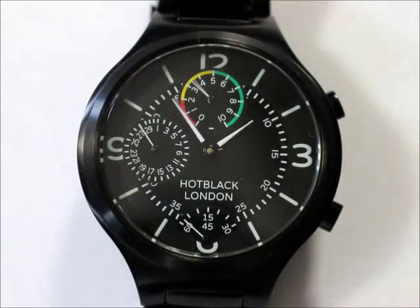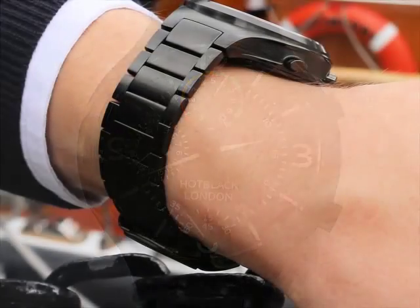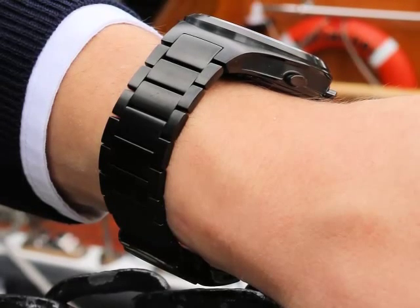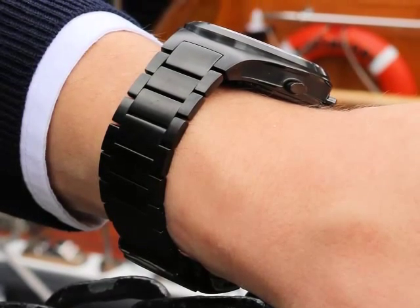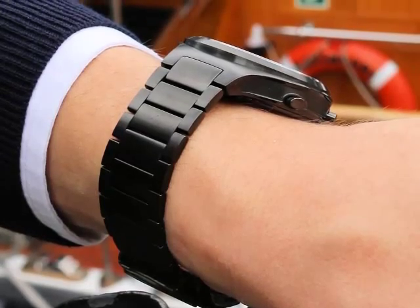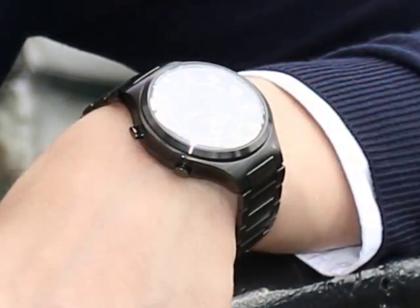Welcome to the Hot Black Anniversary, the watch that reminds you of birthdays and anniversaries coming up in the next few days. The Hot Black watch has been designed for watch lovers who demand that a modern watch should not just look beautiful on the wrist and be tough enough to retain its performance through the daily knocks of an active lifestyle, but that it should also be smart enough to interact with other digital devices.